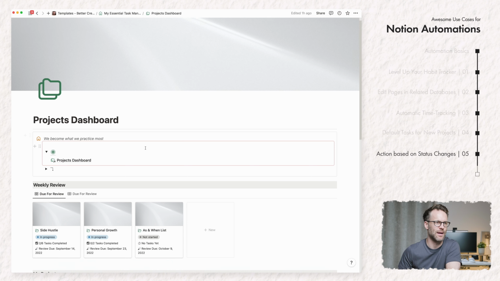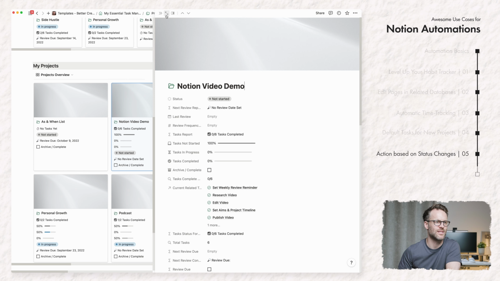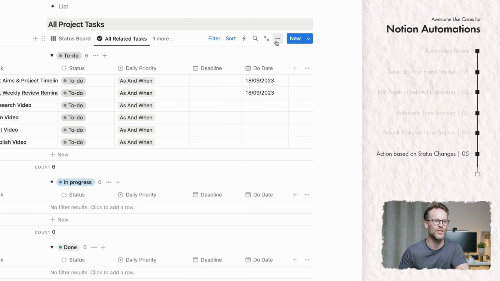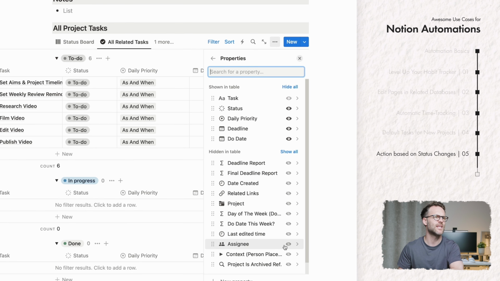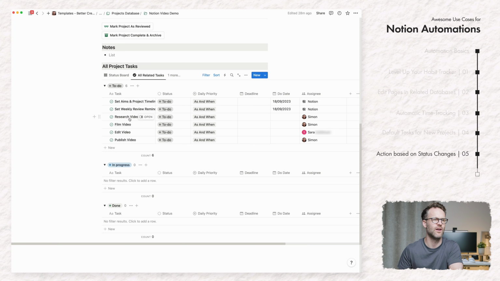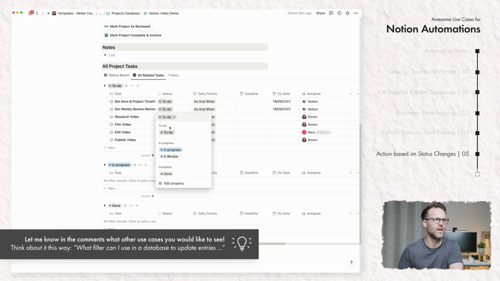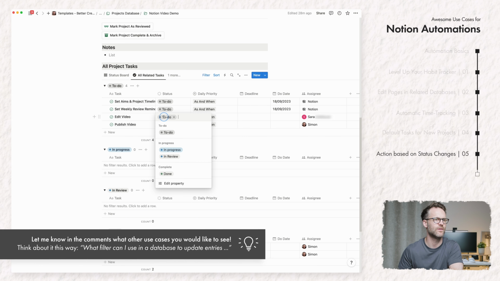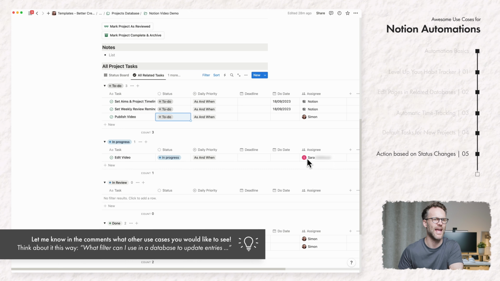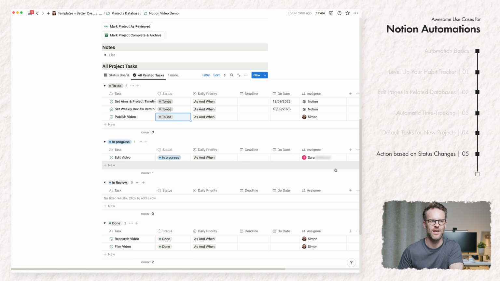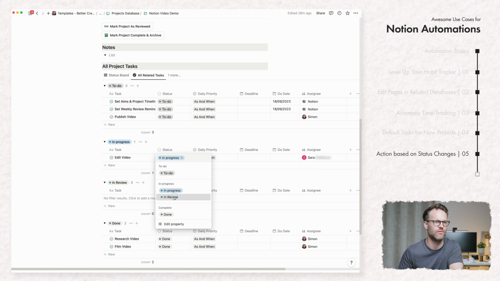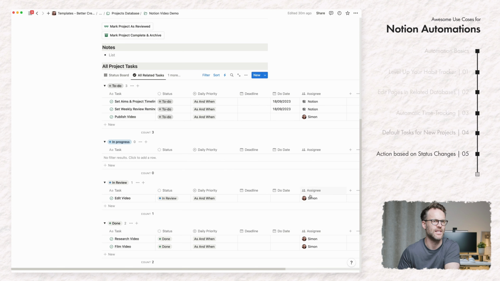So let's take another example of this in the task database. To do that, I'm going to go into my Notion video task list that we've got here, and we've got all of these task lists. So we're going to set an automation to update the assignee. Now what we can see is I have my various tasks. So let's say research video is done, film video is done, editing video was in progress because my editor was editing it, but then she completes that and wants me to see it. So she can put it into review, wait for a moment, and it updates to me.